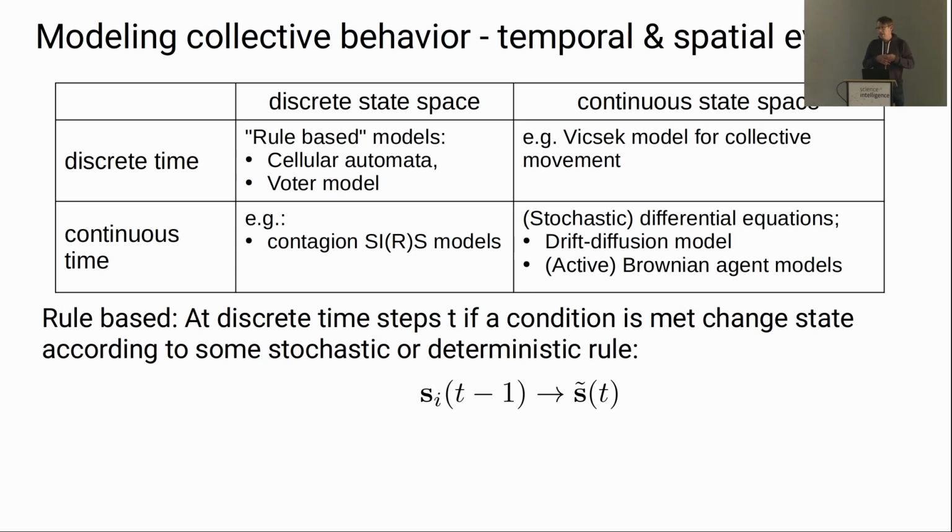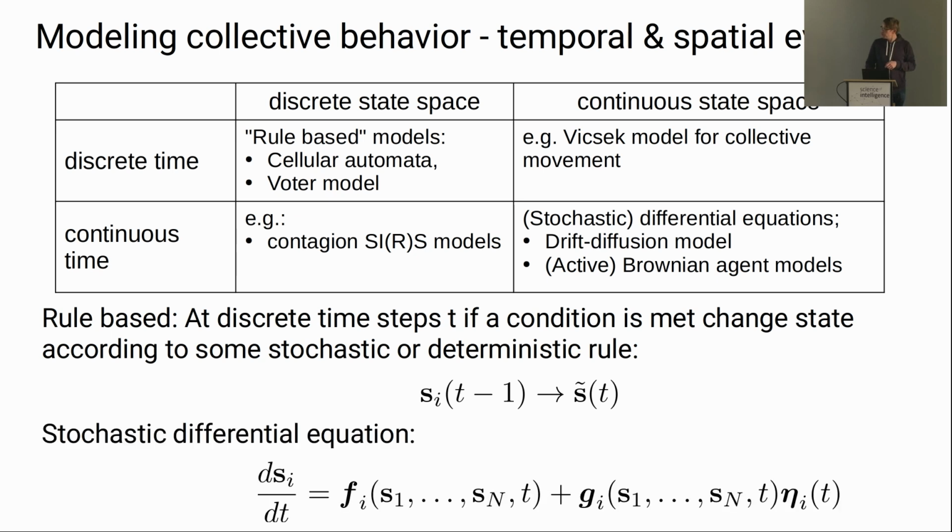You can have sequential updating, so only one agent is being updated at a given time, or you can have synchronous updating, where all the agents are updated. And already this can make a difference, even if you have the same interaction rule, whether you have sequential or synchronous updating. In these discrete time, discrete state space models, it may actually make a difference what types of collective behaviors you observe or what kind of stationary states you observe.